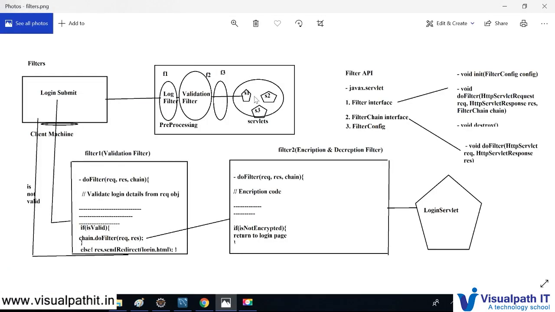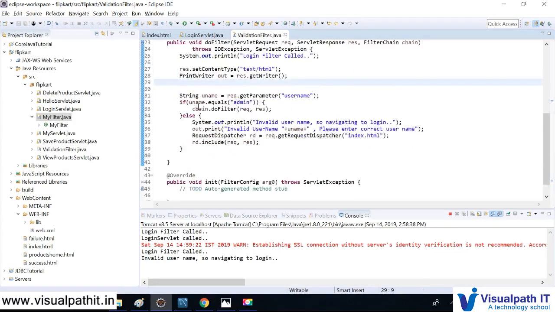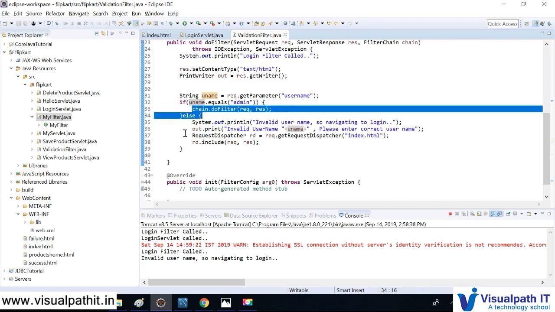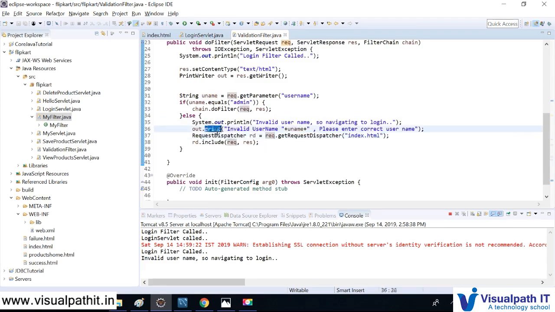Within this we are validating the username, and if the user is valid, then we are forwarding to the servlet class. Otherwise we are redirecting to the login page with the right message, like how we displayed to the user.